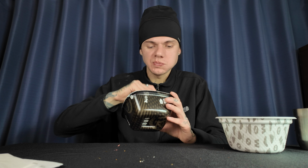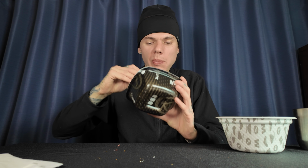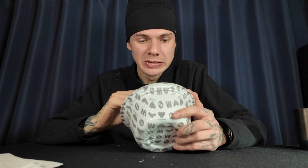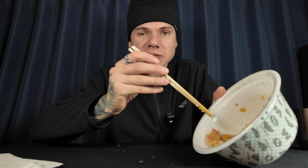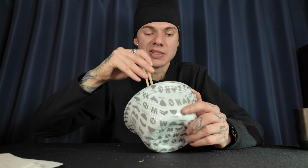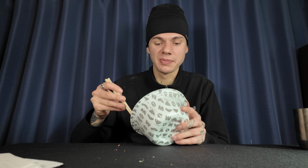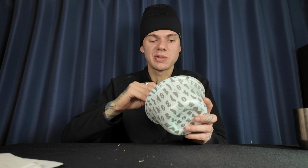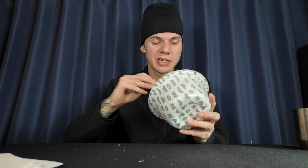Finished the Sukiya, by the way. Yoshinoya also done. There's a Japanese saying my friend told me about, that you should eat until the last grain of rice to not waste any food. Because let's say there's 100 million people in Japan and everyone leaves one grain of rice at the end of his meal. So it's already 100 million grains wasted, and just 3 times a day, 300 million a day. This is what they're saying. So I was thinking sometimes about this and I tried to eat until the last grain, but I'm also not the best one with chopsticks, kind of hard sometimes.